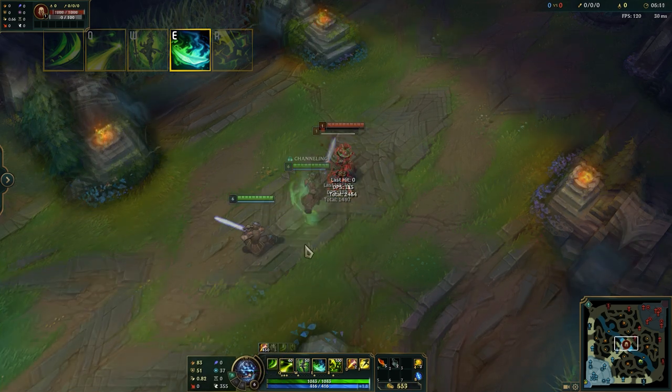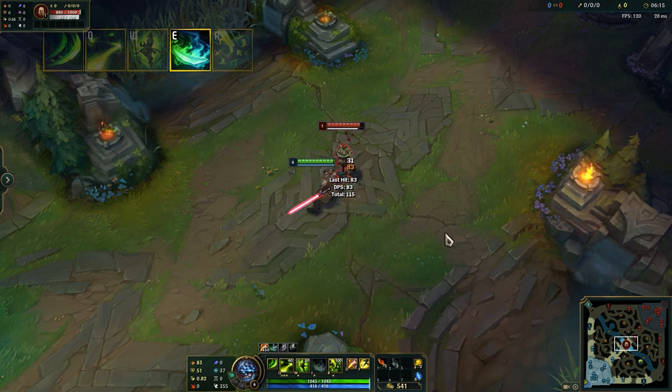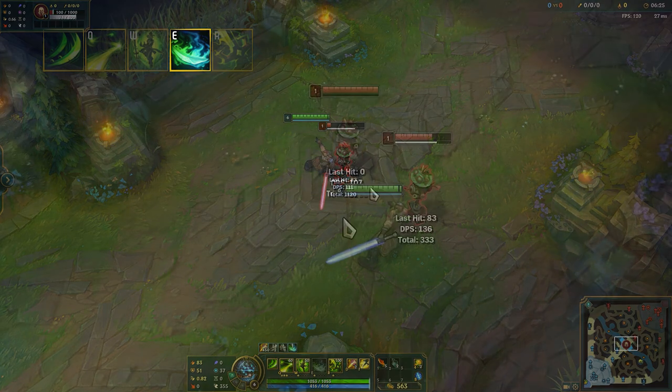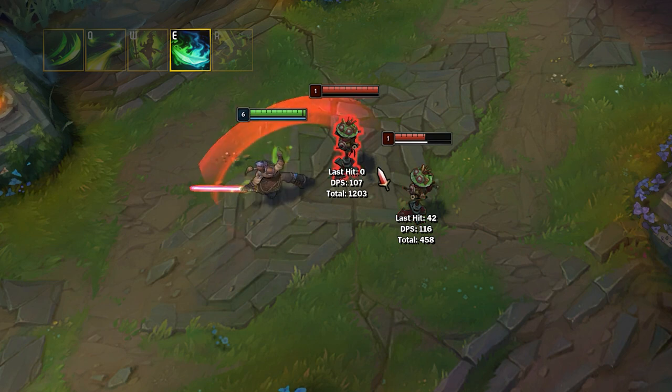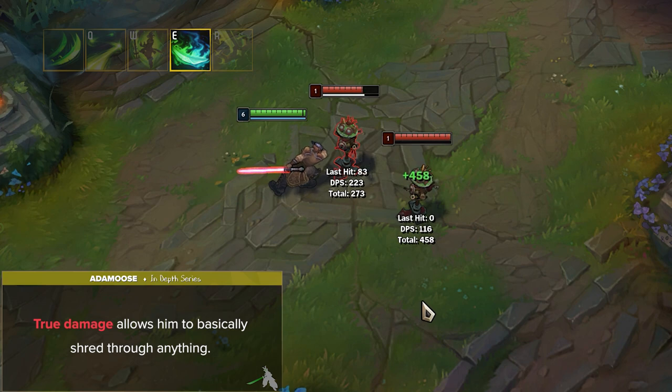Master Yi's E is called Wuju Style. Yi empowers his sword, causing his basic attacks to deal bonus true damage on hit for 5 seconds. These empowered autos do not interact with critical strikes, nor do they affect structures. This is another straightforward ability that pairs along with Master Yi's auto attack intensive kit. Although it has a long cooldown, the true damage allows him to basically shred through anything in sight.